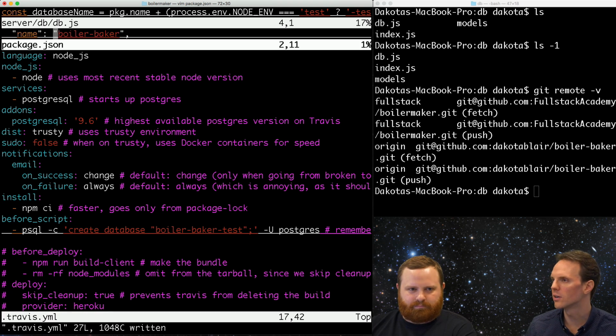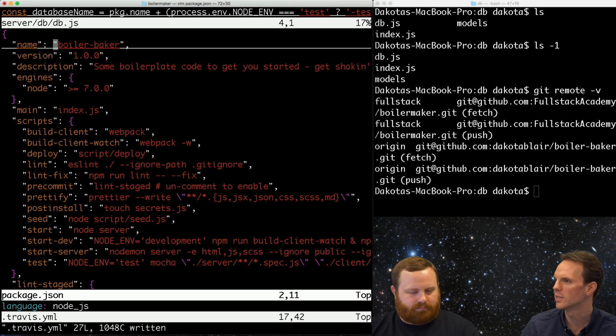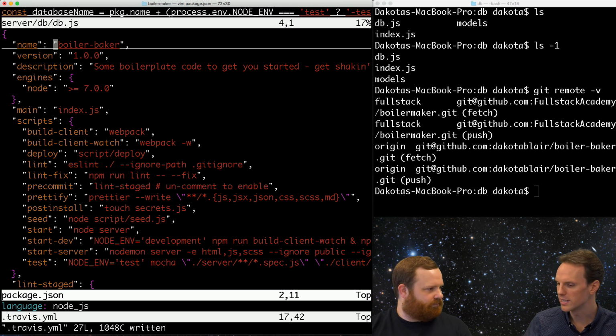Now, locally, we are going to have two databases. We're going to have our development database that our seed script will create stuff in so we can, while we're doing front-end development, see content, and that'll be Boilermaker. And then we're also going to have a testing database, which the test script can clobber as much as it wants, erase everything, put stuff in, erase everything, and it doesn't get in the way of our development. So that'll be our Boilermaker-test database. Great. So let's make both of those in the command line.